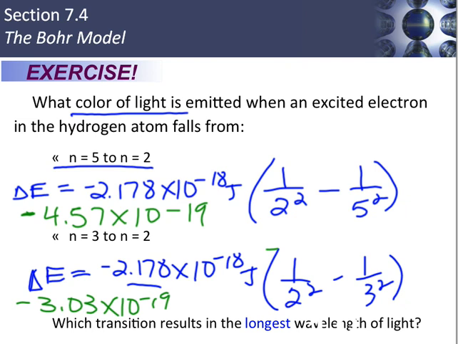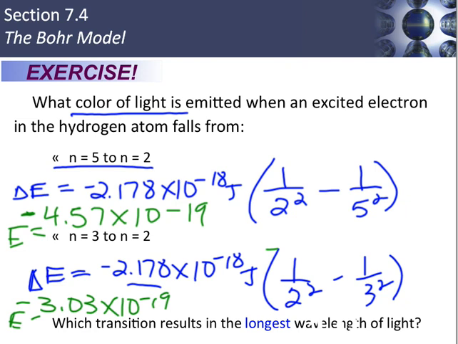Okay. So I'm not going to actually have you do the color, but if I were to ask you the color, I would provide you with a table of some sort. I would probably put color with frequency. So what would you have to do? Convert it to frequency using E equals hν, right? And then you could look at the table and figure out the color.